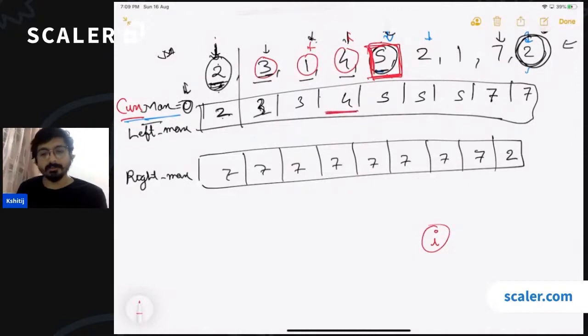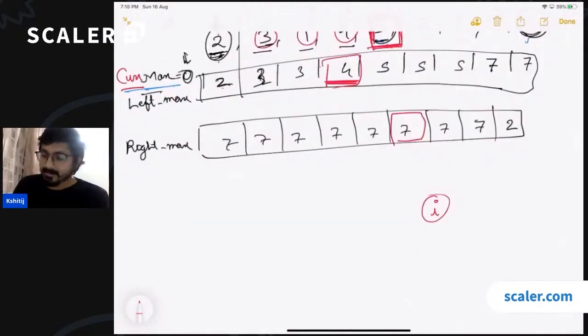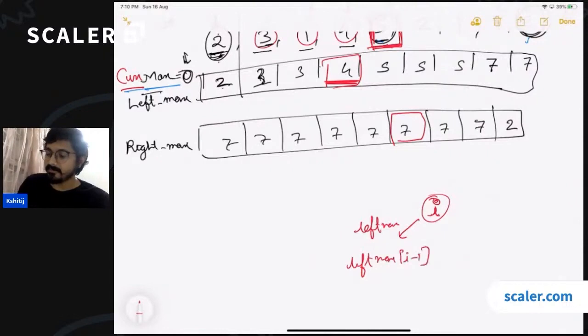We have already calculated it. The maximum bar on the right side of this bar is present here. If we are talking about the ith index, the left max is stored at leftMax[i-1], and the right max is stored at rightMax[i+1].